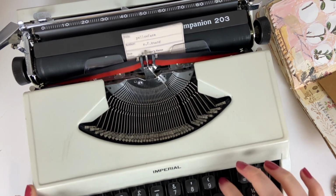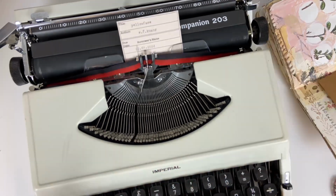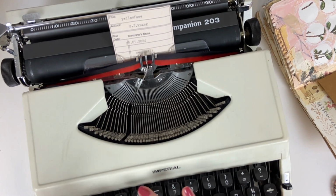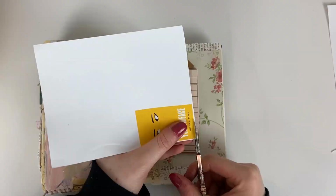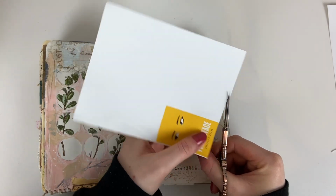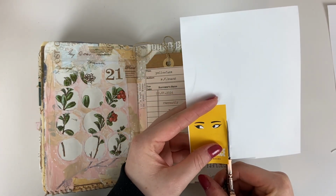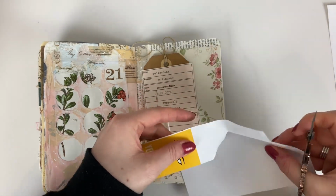And actually as I'm talking about this now, I'm realizing that I had a real missed opportunity and I should have used my office date stamp, because that's obviously what you use to check a book out of a library. So I actually might go back and include that on the page. I used to love when you'd see stamps and sometimes they'd have tried like 3 or 4 times and there'd be little ghost ones. So actually thinking about it now, I might go back and do some extra stamping on this page.